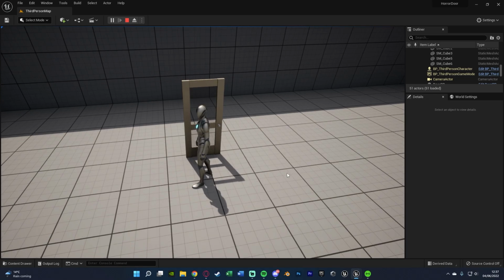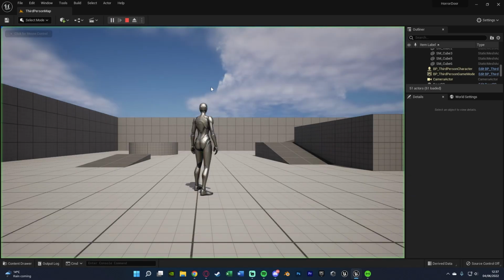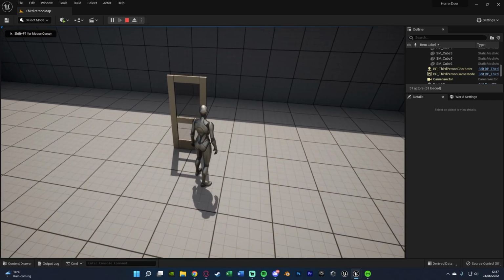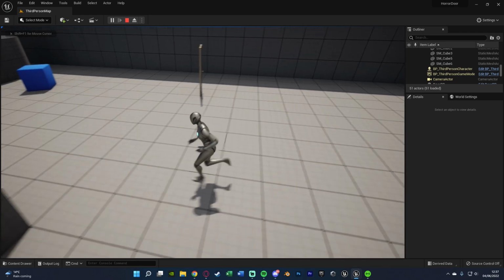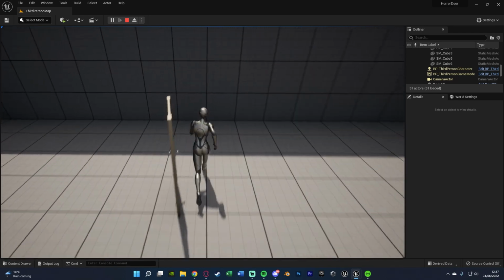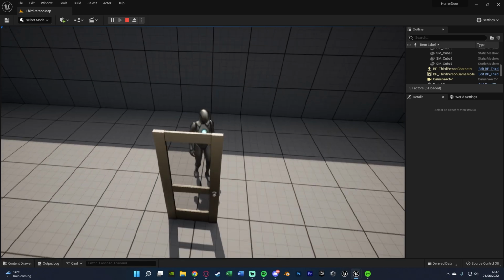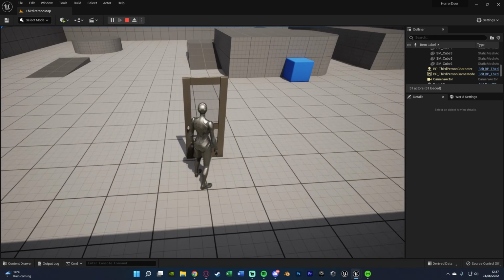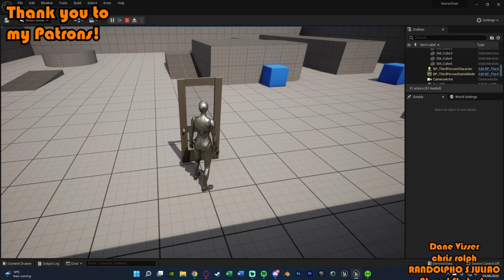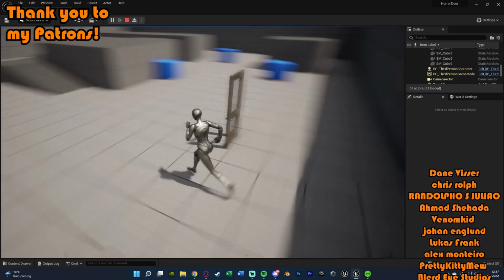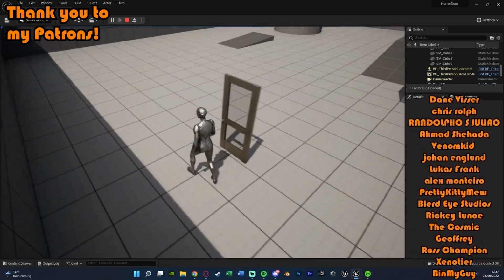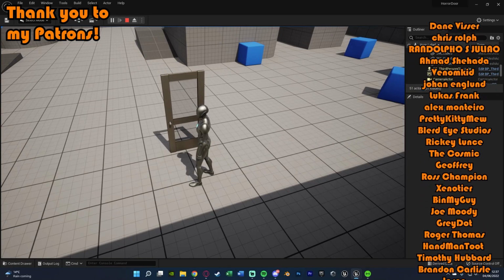So I think that'll be it for this video, as we've done everything we want to do. What we've done is we've set up a door in which we can open it when we are close enough, walk back and stay open, but if we were to walk through it, it's going to close automatically behind us and also lock as well, so the player now cannot exit the room, the house, whatever it is where you've just locked them in. They can't open it once again from either side. They can't go through it.